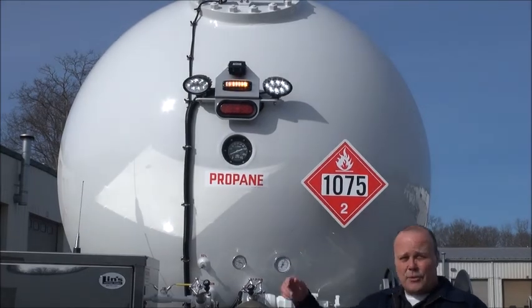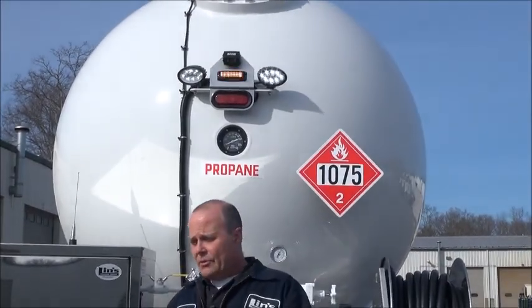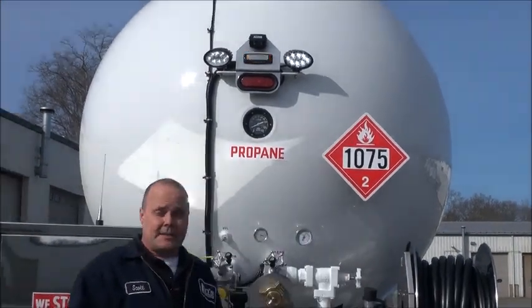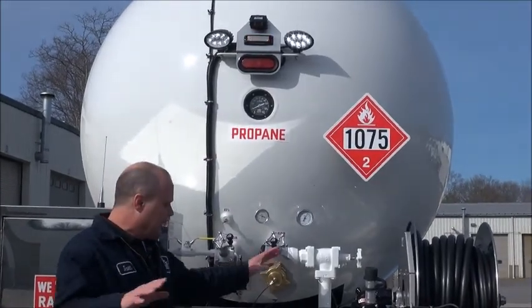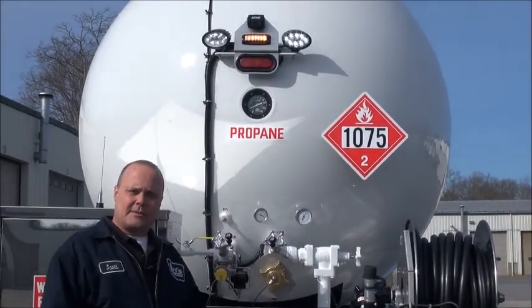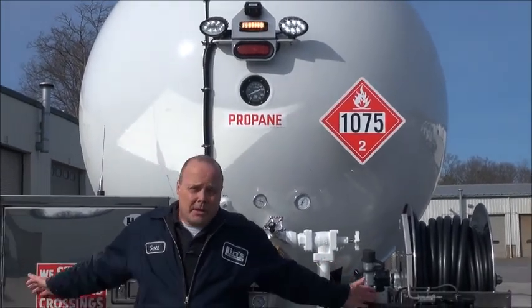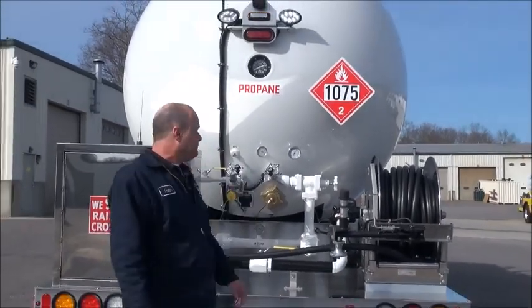Just below that's the strobe, working in conjunction with the two in the headlight enclosures. You're over on the side of the road, roadside delivery. They can see you coming in either direction. Really nice safety feature. On either side as well is the work lights. That's illuminating the entire back of the truck here so they can see where they're working. Those will also work with the two on the lower rear corners of the cab to illuminate the sides of the truck. Another really nice safety option.